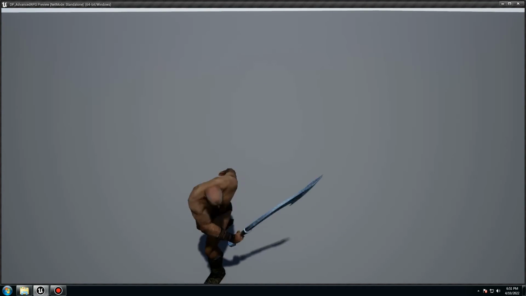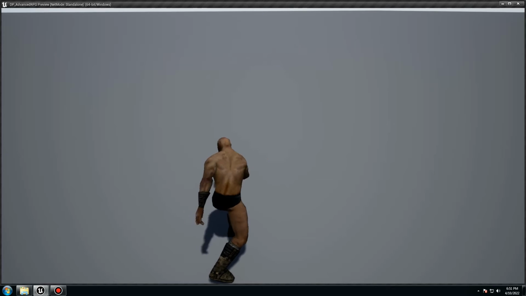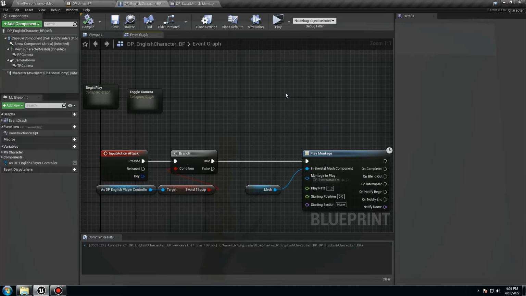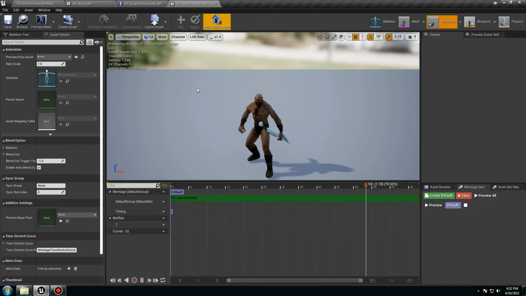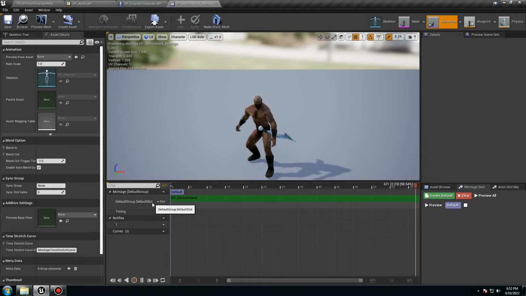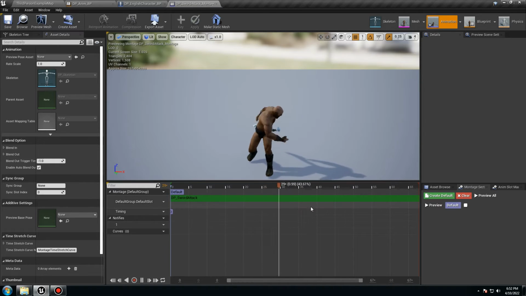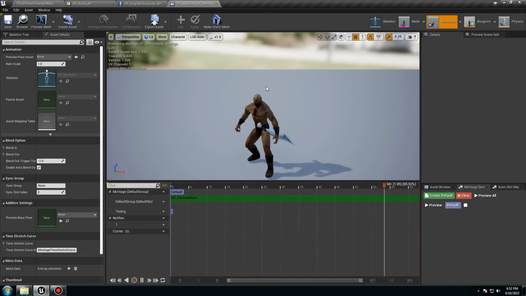So now we have a first problem. If we are walking and attack, the character is still walking, but the legs don't move. So we need to blend these together. We need to blend the animation from the top and also the bottom. Right now, the montage from the slot is going to be the full body. So we can specify what montage we want. We have this default slot. That's great if you want to use it for a full body montage. So we need to create another one to separate this montage to only half of the body.